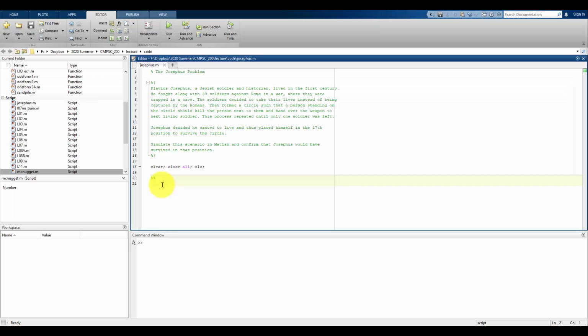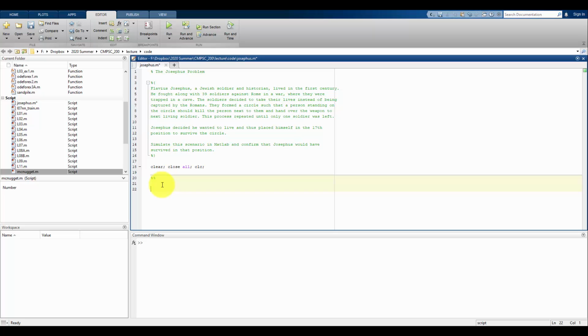So again, I'll note this is a live example. I have not solved this before, so you're going to be able to go with me as I figure out a way to simulate this in the software, in MATLAB, for the group of 5, and then going up to a group of 40. So I just have the problem restated here. I'll do this as a script.